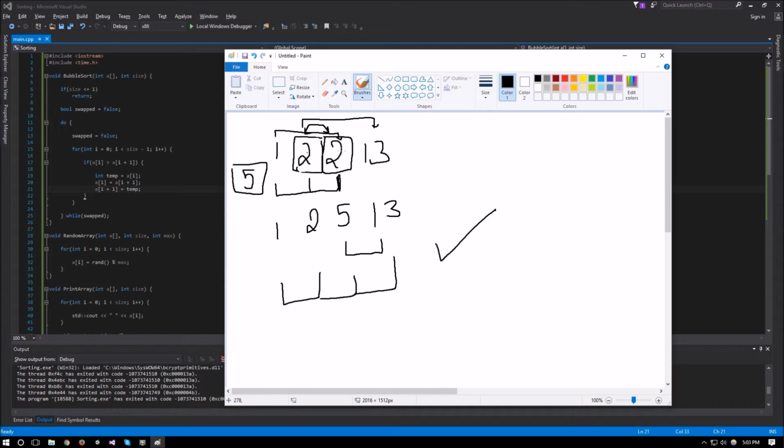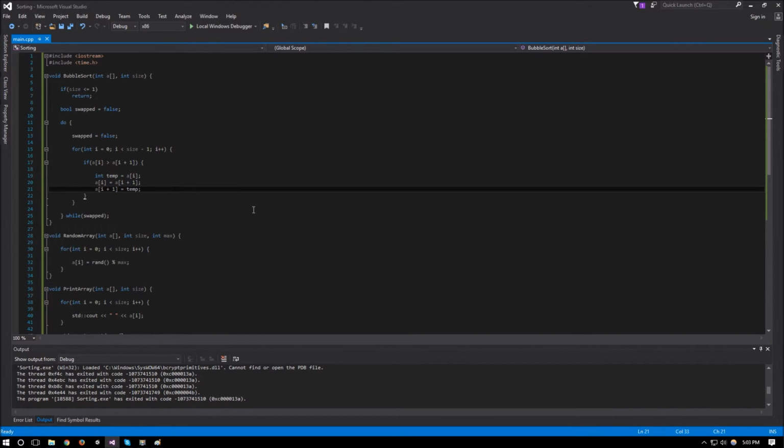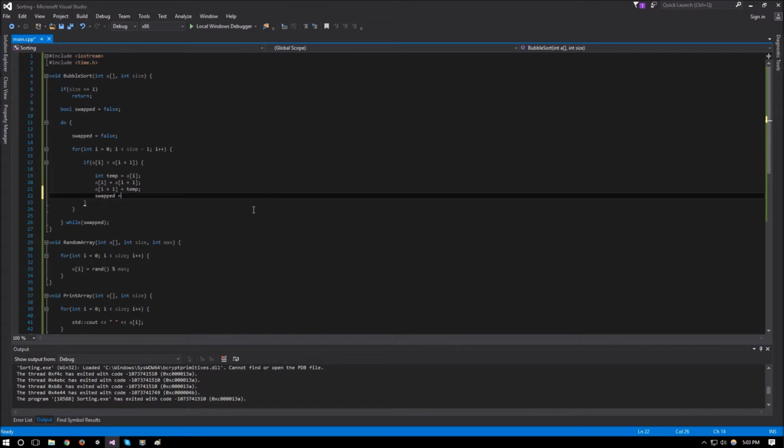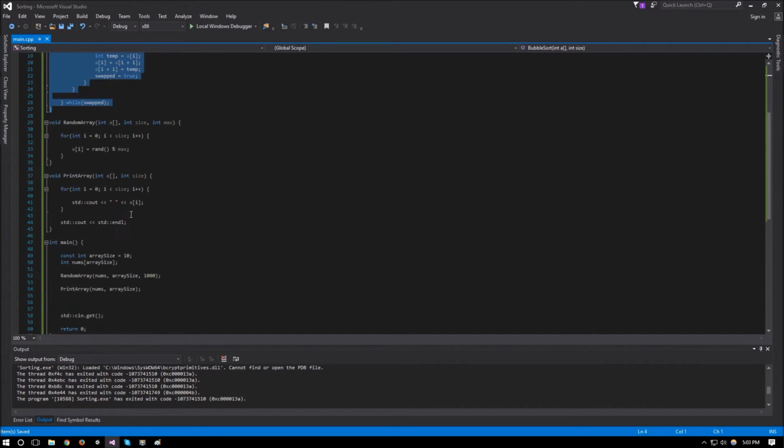Because as you can see, if we just copied it right away, we would end up with two 2s and the 5 would be gone. And then once we copied this over, we can now copy whatever is in the temp back in here. And as you can see, we end up with a swapped value. And after we do a swap, of course, we need to set our swapped to true to tell it that we swapped a value. And that would be it. This is all you need to implement bubble sort in C++.